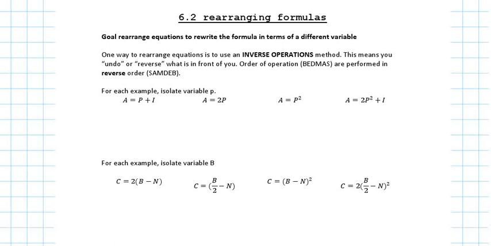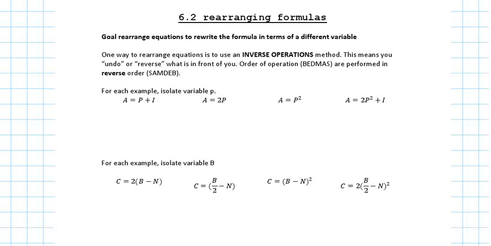Most of the time, they give us formulas, they give us numbers, right? And then we need to isolate for the letter that we're solving for. The formula that's given to us is not set up to find that variable, okay? So we have to rearrange the equation to be able to solve, all right? In rearranging an equation, you have to move things from one side to the other side of the equal sign.